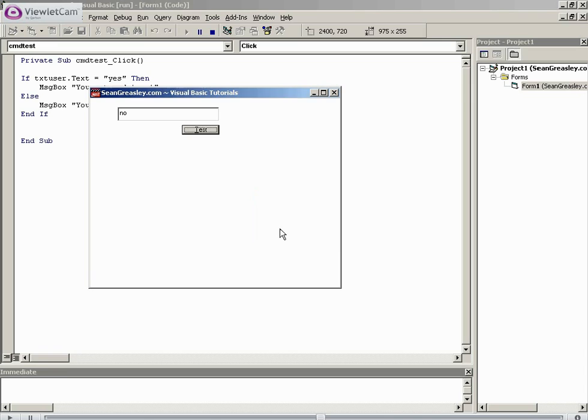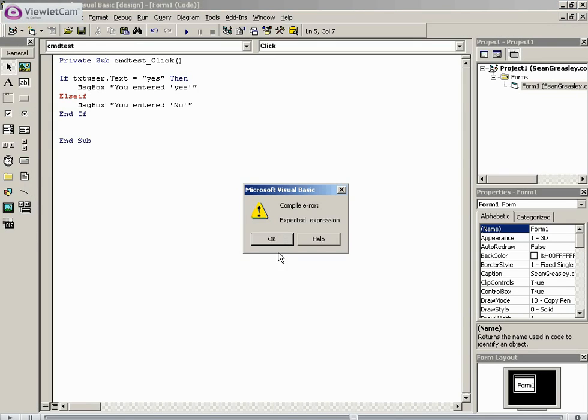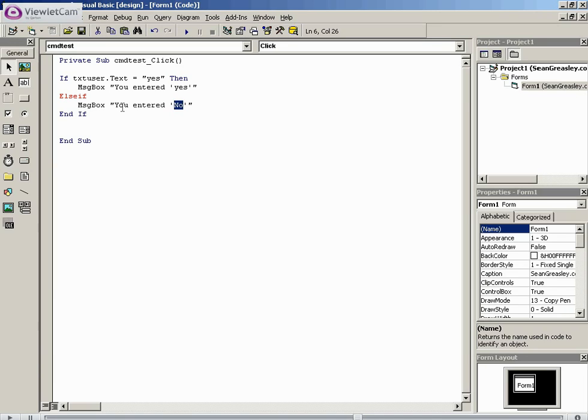And then we must end our if statement using the end if command. So with an if statement you have if, your condition, then you have a statement for this condition. If it doesn't equal that condition, then you have a statement, then end the whole if statement here.